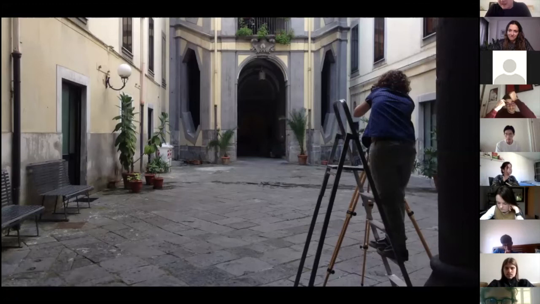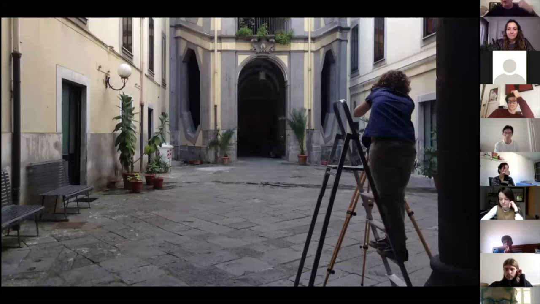These are all mostly either private dwellings or religious institutions. So, for example, in this photograph, Sue and I are in a convent of nuns, and they had to make an exceptional arrangement for me to enter. I could only enter at ground level while Sue was also able to go up, since she was, of course, a woman. So going around the city with ladders, tripods, suitcases of equipment in order to realize what may be perceived as a very simple outcome is in fact weeks or even months of hard work.